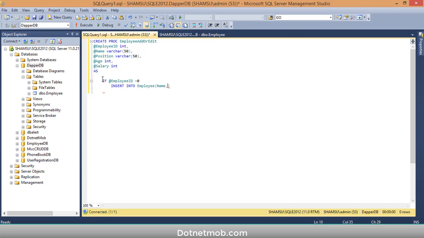Then we have Position, then Age and Salary. Values. Let me copy this from here and paste in here and add the @ symbol here.